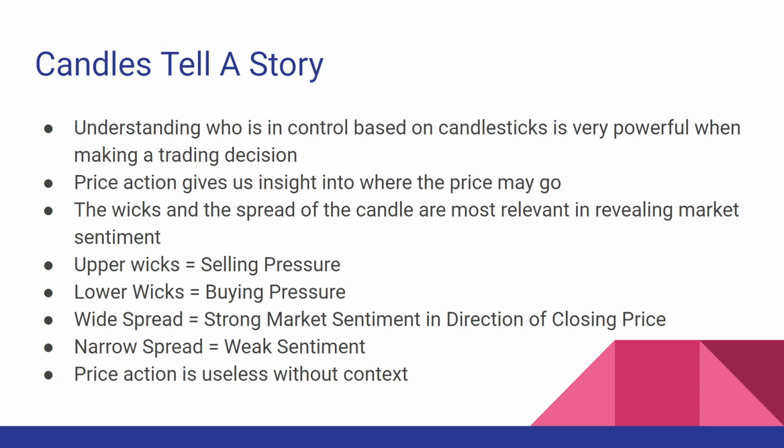Price action, one note that I want to make, price action is useless without context. So if you just see a green candle in the middle of nowhere, that's not going to really tell you anything. You have to combine price action with support and resistance as well as volume to get a holistic view of what's happening. So when I talk about playing breakouts or playing bounces, etc., I'm looking for a lower wick showing buying pressure maybe at a support level, or I'm looking for a very large candle going through a resistance level if I want to play a breakout to the upside.